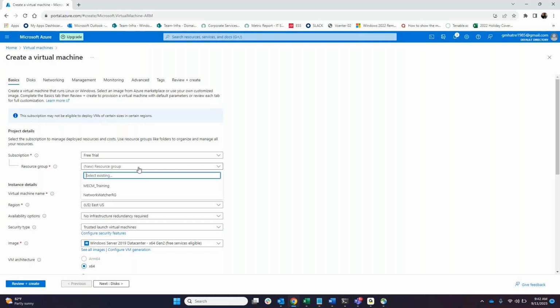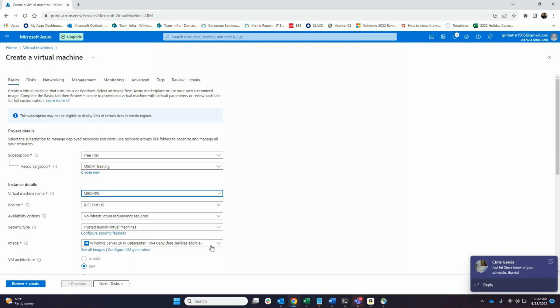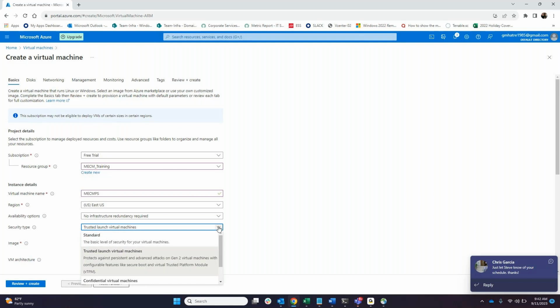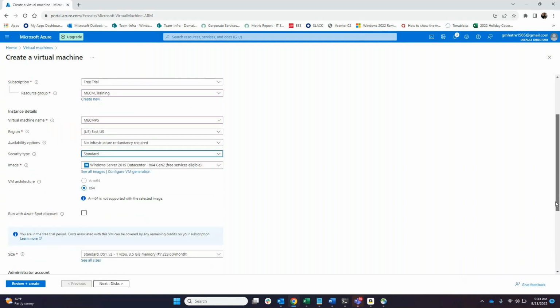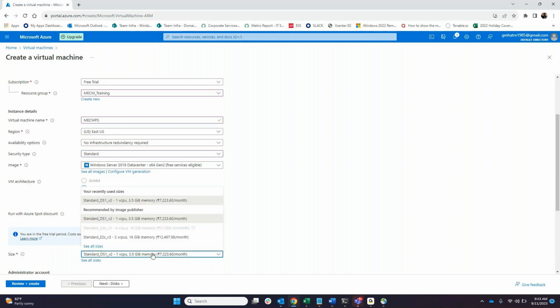And resource group is going to be MECM training. The name is MECMPS, right? Region is the same, East US. Standard, no infrastructure redundancy required. Security type standard, Windows Server 2019, right? Then we will have to have 2 CPU and 7 GB RAM, right?